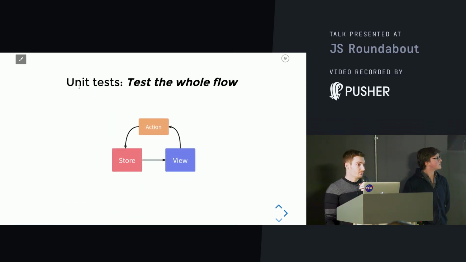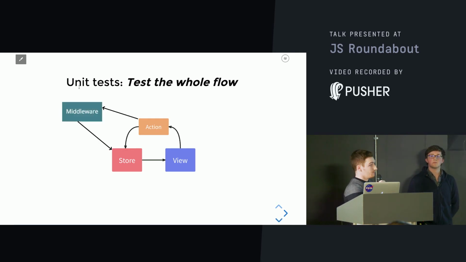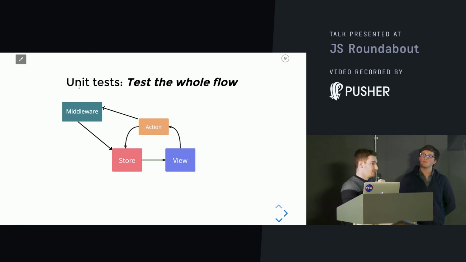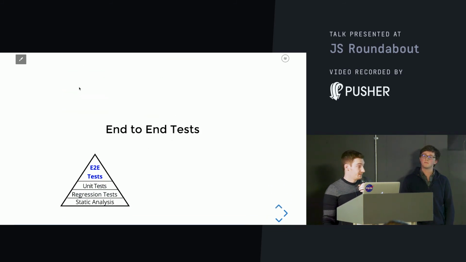So basically, we tested the whole flow, the Redux flow. What we could do is also test the middlewares. For instance, you could test sagas. It's really straightforward to test because sagas can be declared really easily. So every time you create a generator, you do a next, and you expect the values to be the ones you expect. That's it for unit tests.